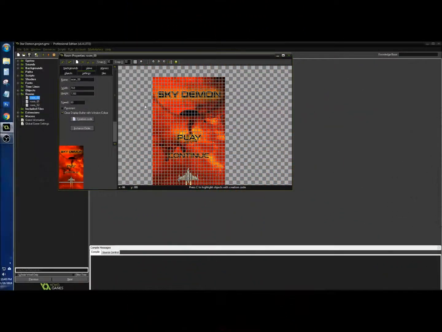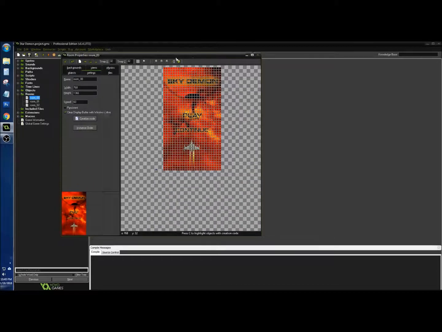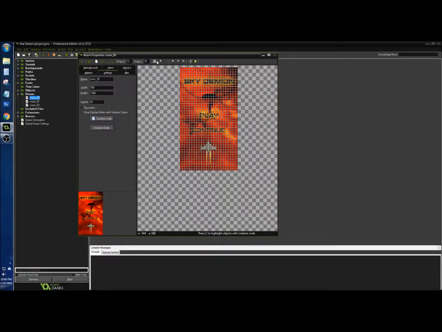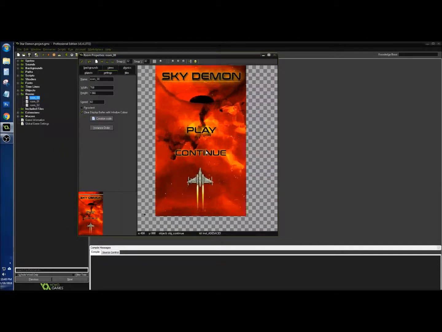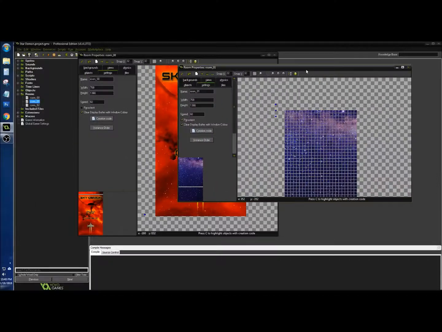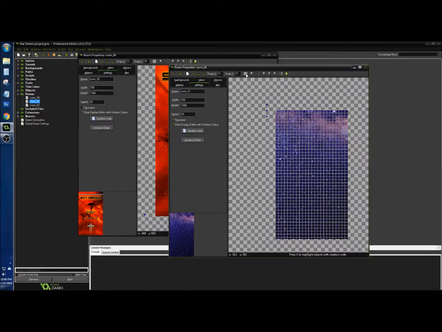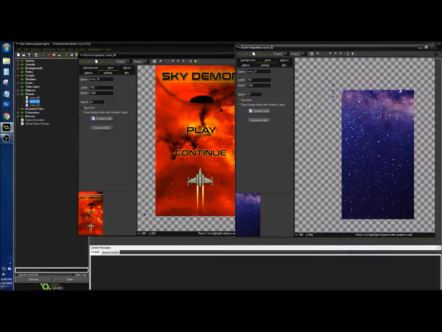Alright, so in my game I've got 3 different rooms here. I've got my starting screen room, which just has play and continue. My second room is the playing room. Very important in this room or your level, wherever your character is going to be playing, to check persistent.